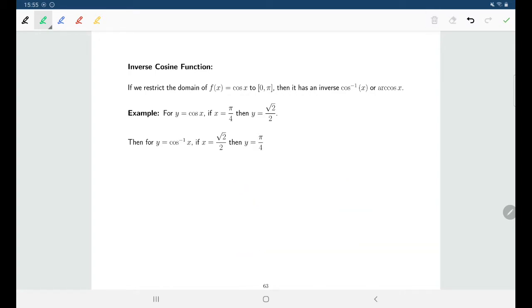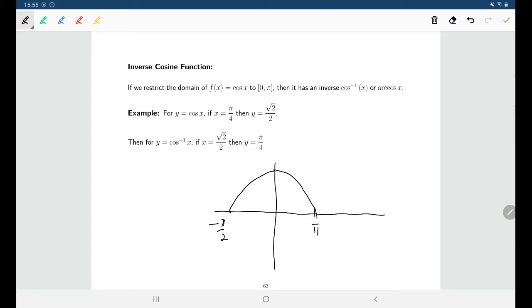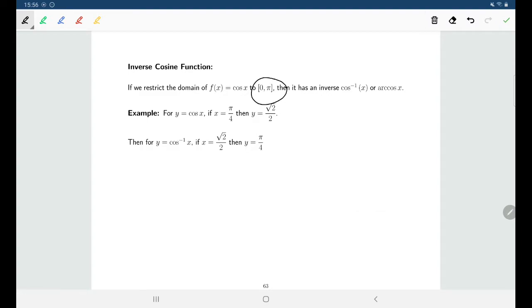You might be wondering, why aren't we using the same restricted domain as we did for sine? The reason we're not, of course, is that if you used the same restricted domain for sine, number one, that's not a one-to-one function. That's what cosine looks like in that little interval. And you also don't have all the y values that cosine has. You only have the positive ones. That's the reason why for this we have our restricted domain being from 0 to pi. That will give us all the possible y values for cosine from -1 to 1, and make it also be a one-to-one function.